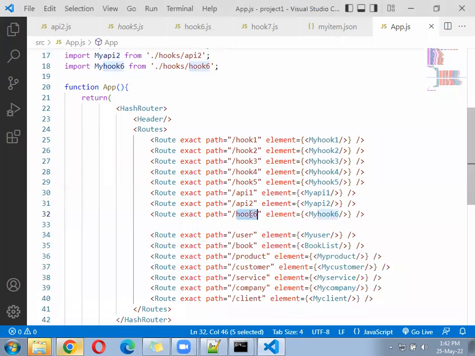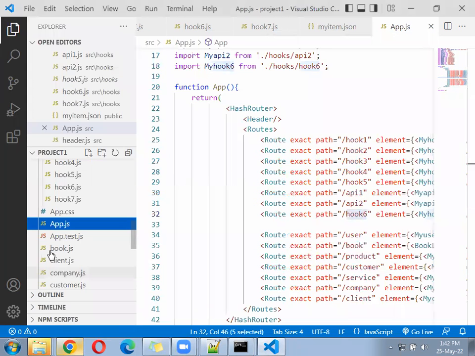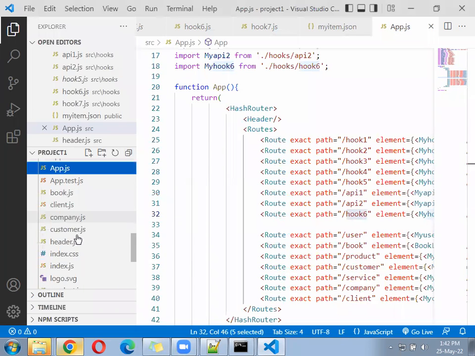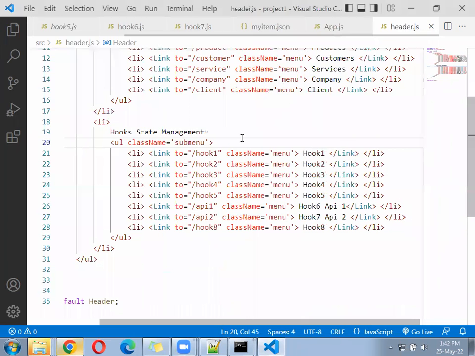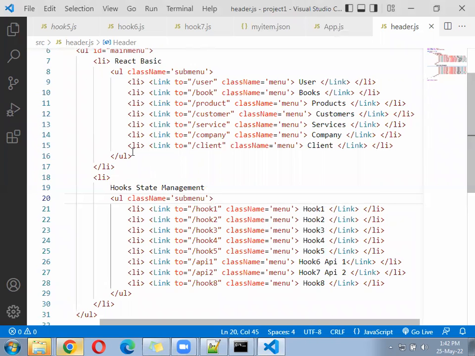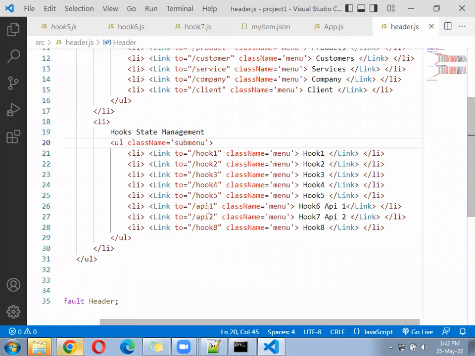Hook 6 you can give a link under the header file. Props you can write. Hook 6 you can give it a prop.